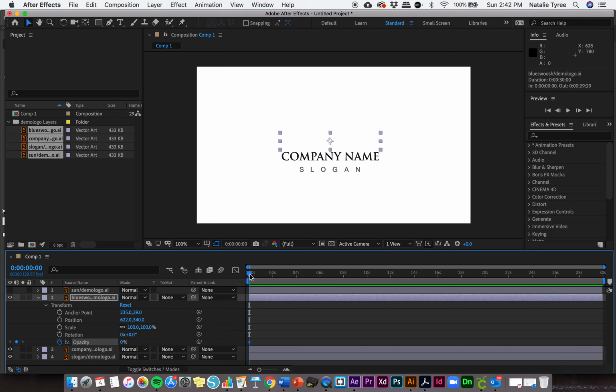And then about 4 seconds in, I want that to be fully visible. So let's take a quick look here. You'll notice that it animates in. All right, so now I'm going to hit spacebar. We're going to play that. So that's actually a little slow. These little blue diamonds, those are your keyframes, and I'm going to drag that to about 2 seconds because I want that to happen a little faster.